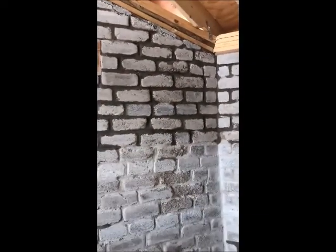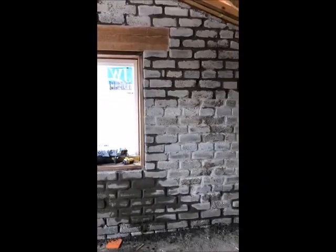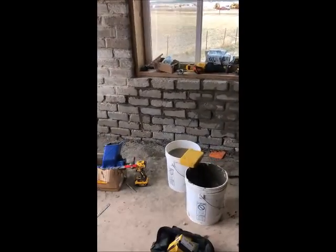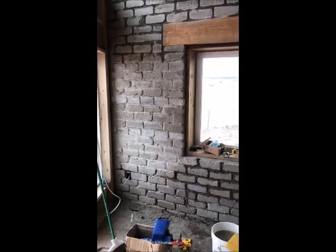This is the section I did earlier today, so the mortar itself is still a little wet, but it's starting to come together. This is the section I did yesterday that's dried out, so that's gonna be more or less the final look. I'm gonna probably put a sealant on this wall that'll hopefully bring out the color a little more. I love the way this wall is coming out, and this pointing is just putting it over the edge. Just got a little bit more to go, so everything's done except this part down here. And once that's done, we'll have a nice, solid, pointed, finished wall.